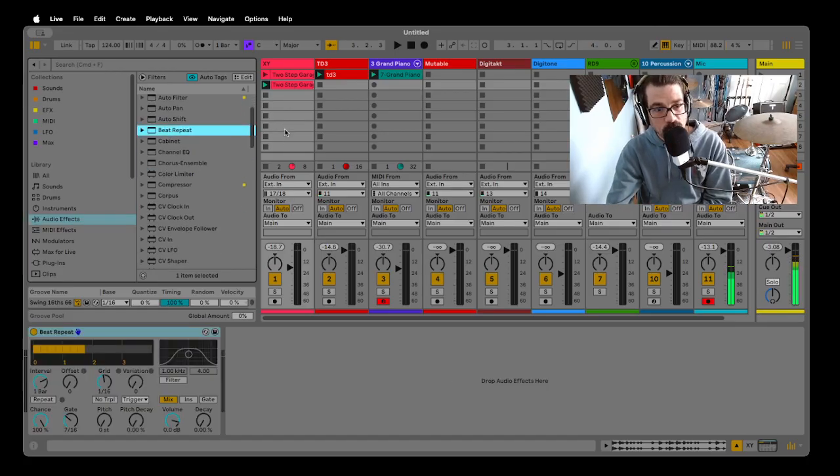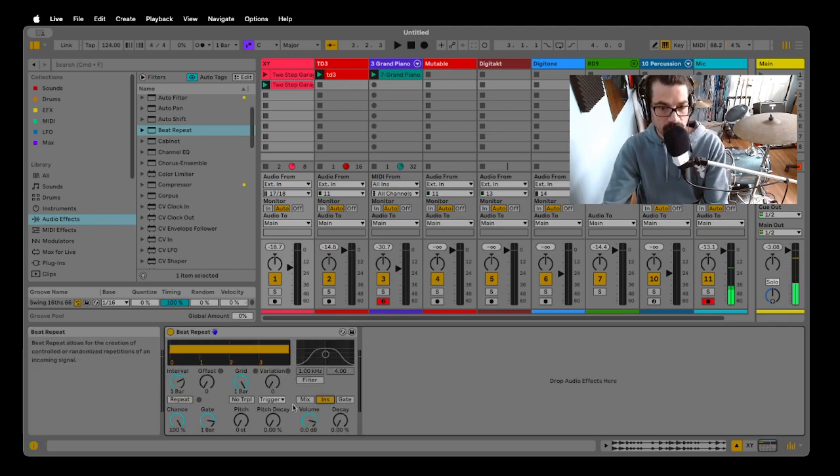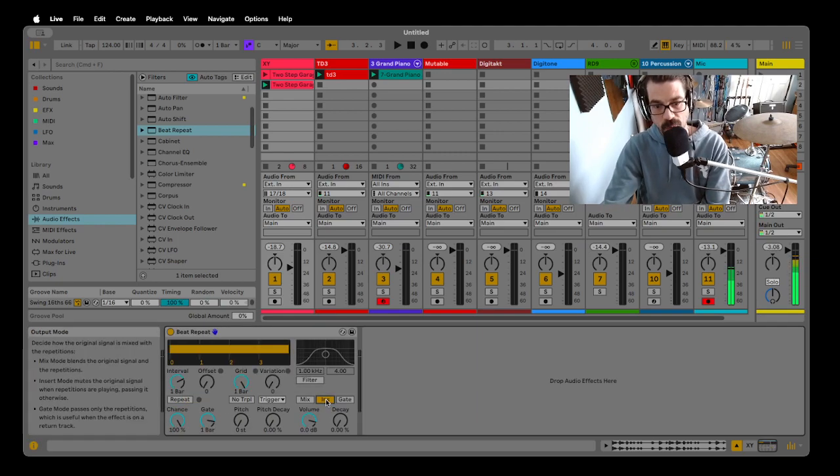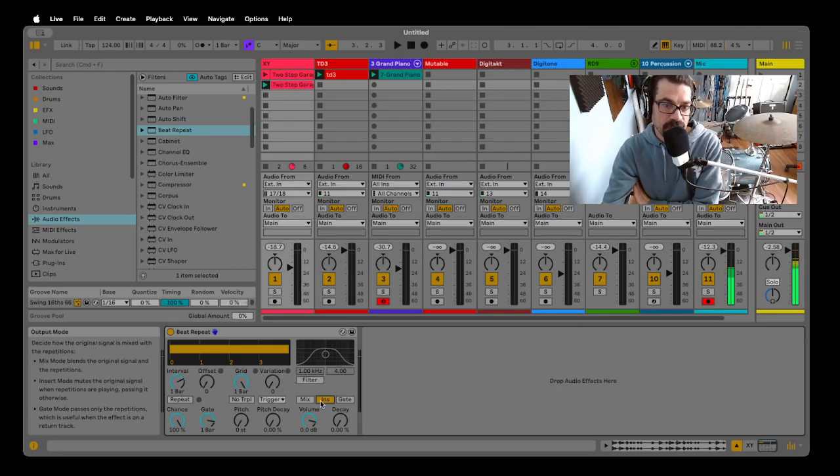We're going to take a beat repeat and put it on the drums, that loop I have, and you're going to set grid to 1 bar, and you're going to set gate to 1 bar, and we're going to set it to insert. If you hit shift comma, you can see, it's called insert mode. So those are the 3 changes we need to do. Down here in beat repeat, it's grid, it's gate, and it's do it as an insert.